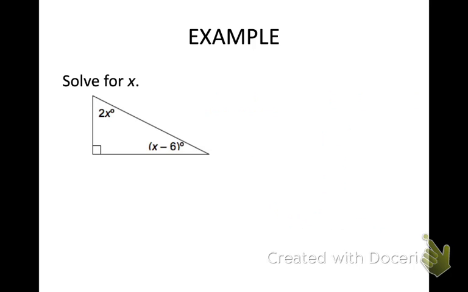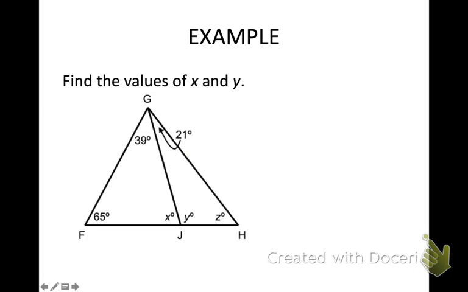All right, so now the next example, we've got two triangles in our diagram. Let's first focus on the left triangle over here. Do your math, figure out what x has to be on that left side triangle. They all add up to 180, so what will x have to be? You can just do 65 plus 39 and subtract from 180. Yep, so do that.